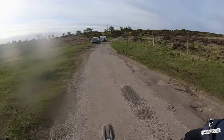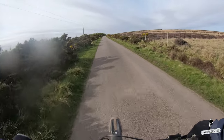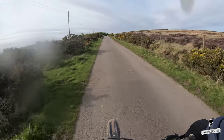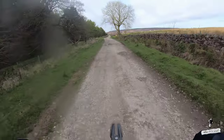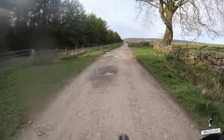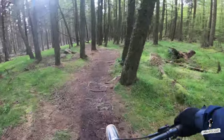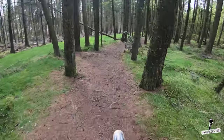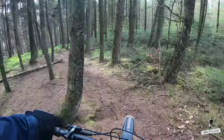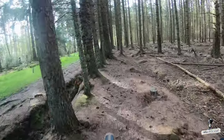If we wanted to do a shorter version of this ride, we'd actually go straight on into Osmotherley and carry on through to do the climb up to the BT dishes. But we take a right here — this is the road that goes up to Square Corner. When I first started mountain biking in this area, we used to do this road climb quite a lot. Needless to say I used to hate it — good fun coming down it mind, but not so bad this time. Steady away.